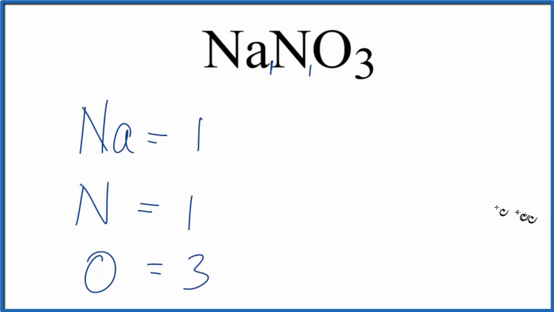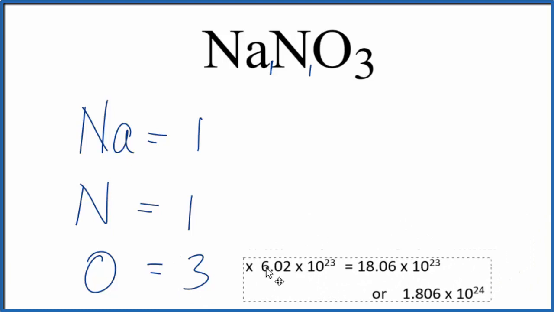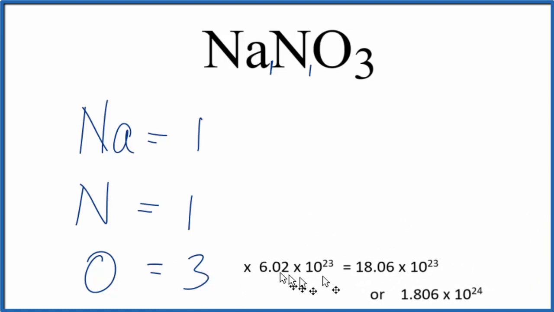Sometimes you're asked to figure out how many atoms of oxygen would be in 1 mole of sodium nitrate. The way you do that, you take 3 and you multiply that by Avogadro's number. So 3 times Avogadro's number, that gives us 18.06 times 10 to the 23rd atoms of oxygen in 1 mole of NaNO3.